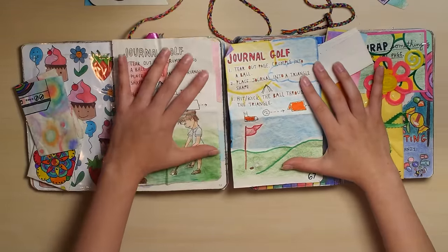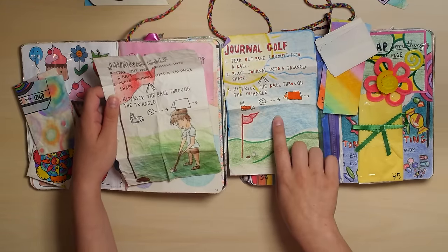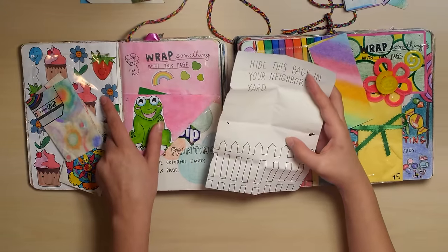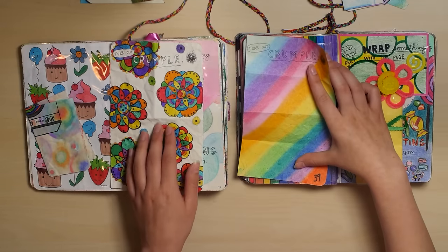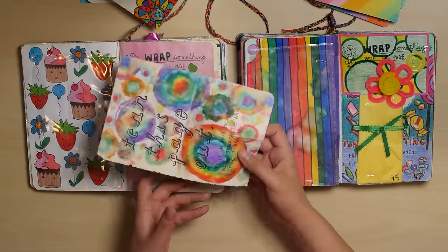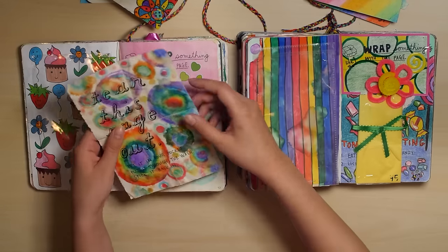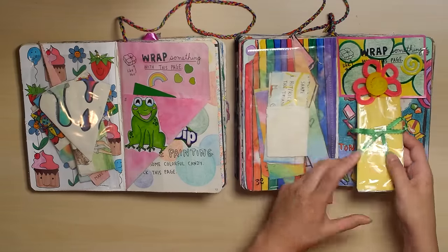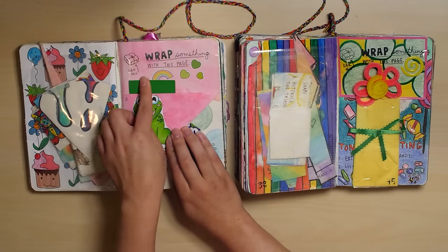I tried to make the golf thing cute in both of them and I think I failed both times. I don't have this next page in my new one — I think I just left it in my neighbor's yard and never went back to get it. I did a very lame stripe thing in my old one; I actually attempted to make it look cool in my new one. Wrap something — I tried to do something all weird and complicated the first time and it was really bulky and awkward, so the second time I just simplified it and folded up the page, which I like much better.